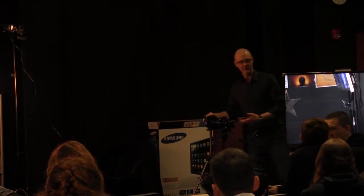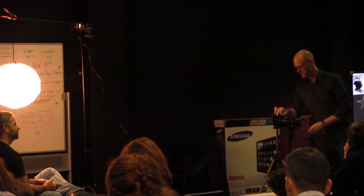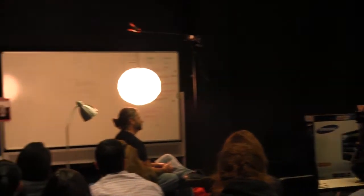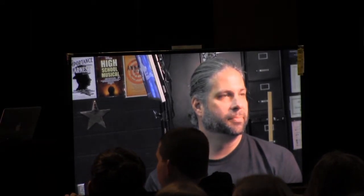So we've established this camera cannot even compete with this camera, which is fine. So the goal is to achieve separation. Separating your background from your subject. Because what you want to do is bring as much attention as you can to your subject. So here we've pretty much achieved that. When you look at that over there, what's the first thing you look at? Him. Background's out of focus. Right. This one, not so much. So we have already tried to do that. We're throwing some light on the subject. Get him brighter than everything else.